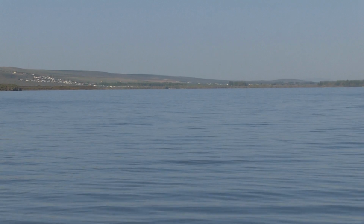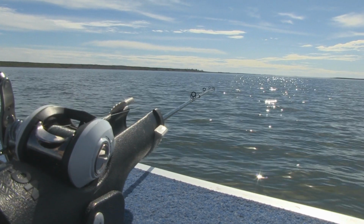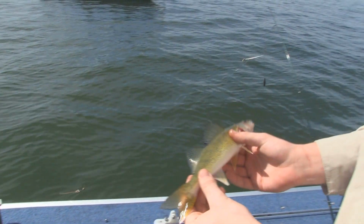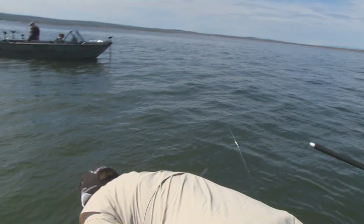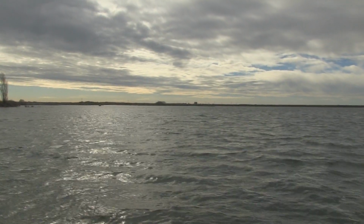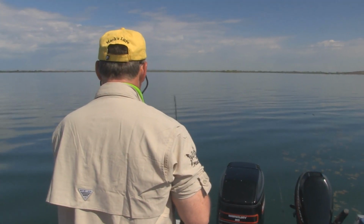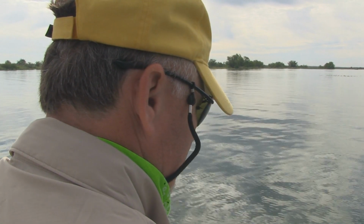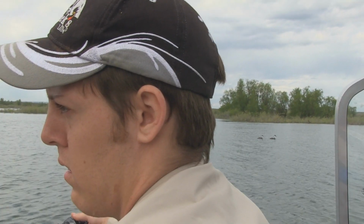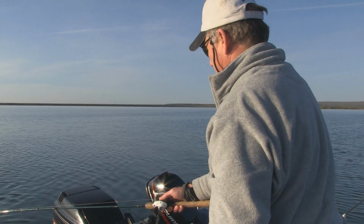North Central Washington is well known for its many lakes and rivers that provide anglers with a great variety of fishing possibilities. Potholes Reservoir, part of the Columbia Basin Irrigation Project, offers a variety of fishing opportunities. The reservoir has bass, perch, bluegill, and trout, but the walleye fishing can be exceptional. Crab Creek feeds Potholes, and walleye use this waterway to feed and spawn. The Harrods and Bob Loomis have occasionally fished here, but wanted to learn where to consistently find walleye. The weather this spring made the learning especially challenging.